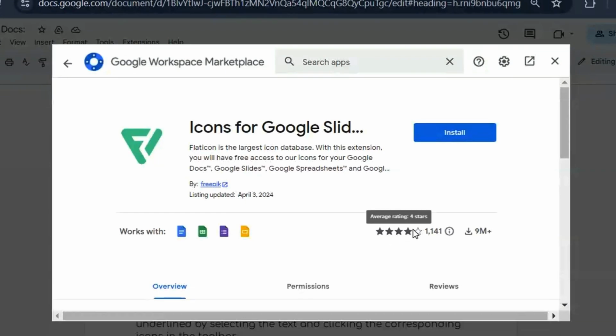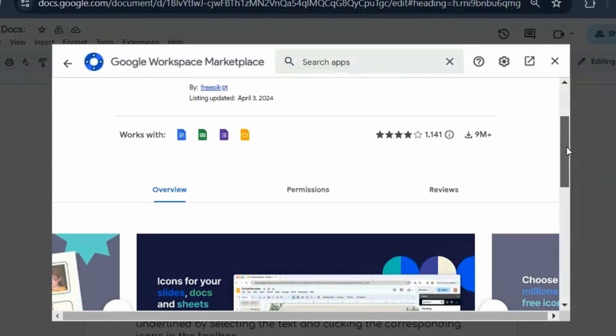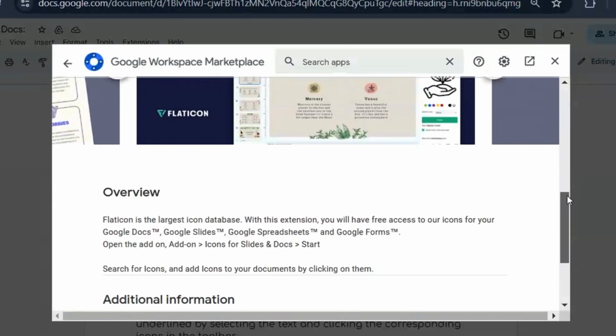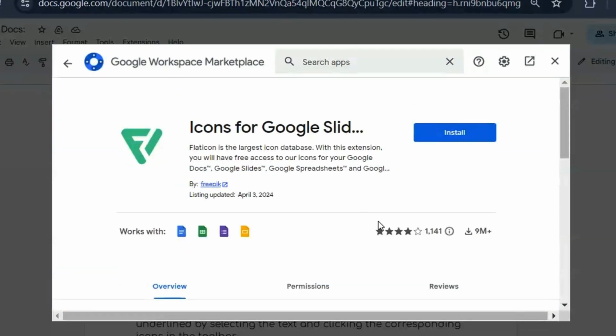It has a good rating, and also it has a huge number of downloads. A lot of people do use this. Simply, this means that it's safe, and at least a lot of people use this. You don't want to use something that's not qualified or something that has fewer people using it, because these apps are not by Google, so they might not be safe.